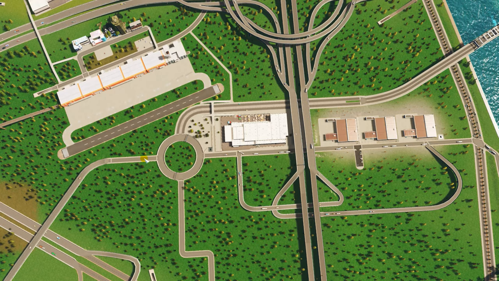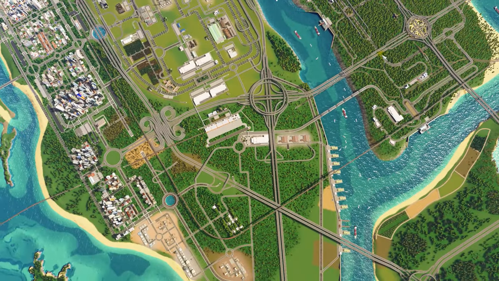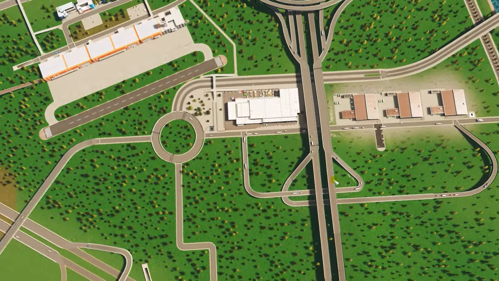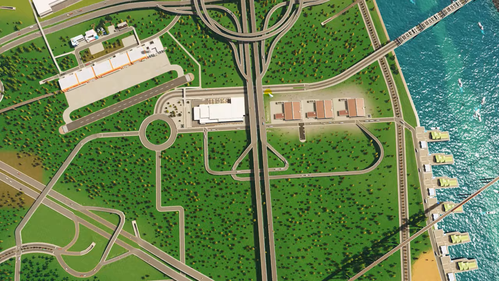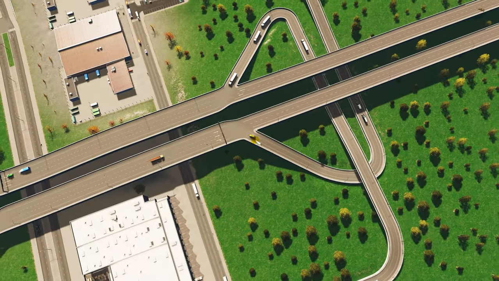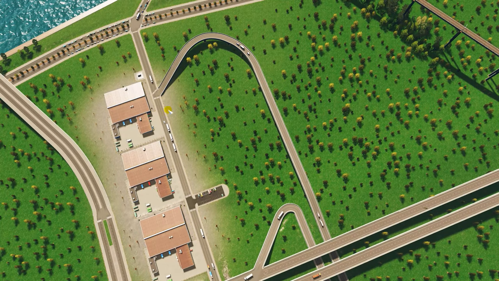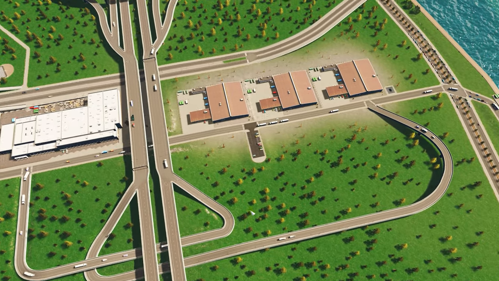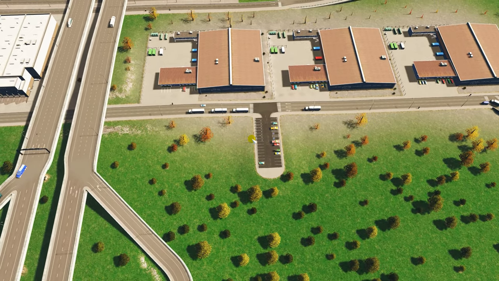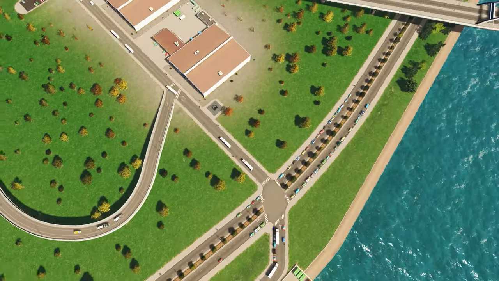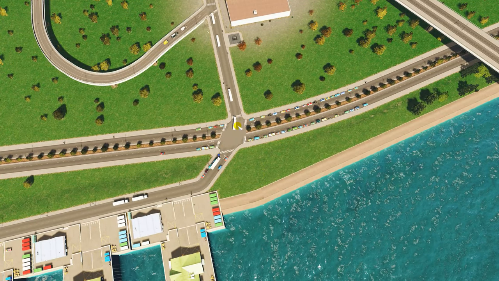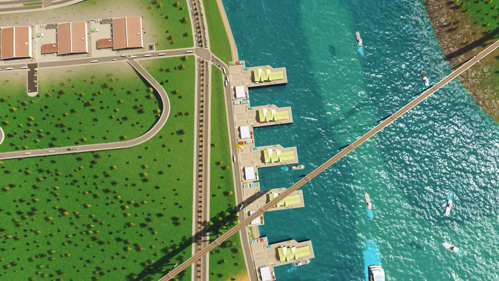I decided to do two things. First of all, make a connection towards the big area over here, and second of all, make a connection from here. There you can see all these trucks coming from here underneath to this highway, and here they go. But also vice versa, trucks can go off here, go all the way to here and enter here. So that is doing pretty nicely. I added a little parking lot for guys to park, so that's all fine. A bunch of cars are parked here. Well, never mind it for now.